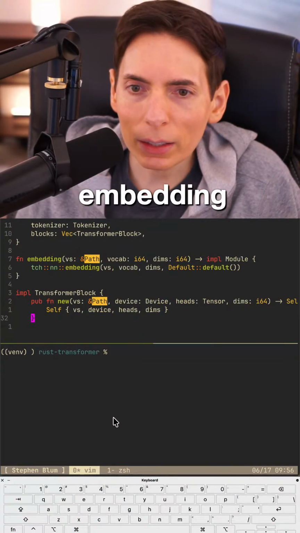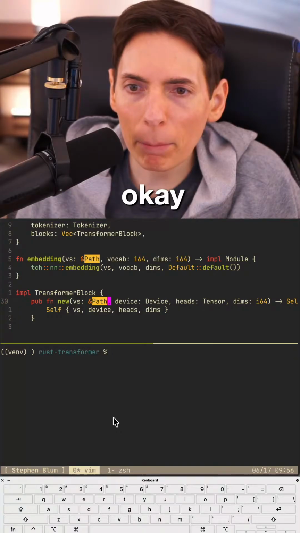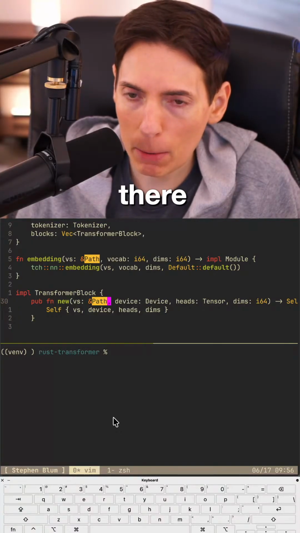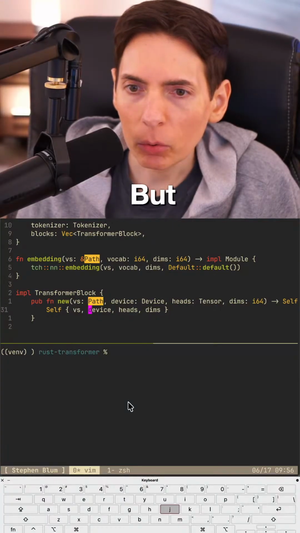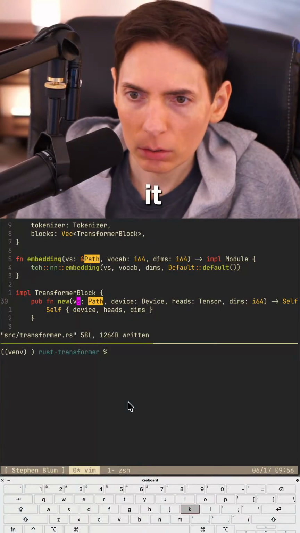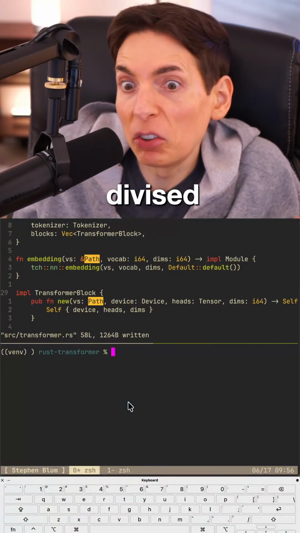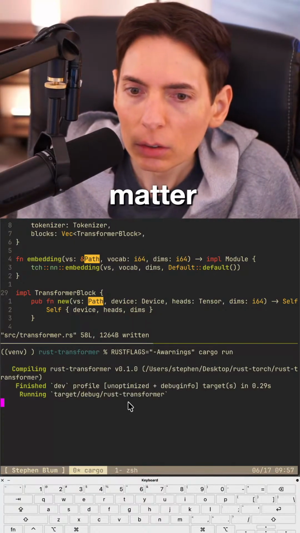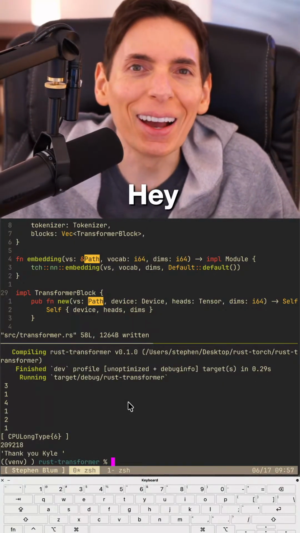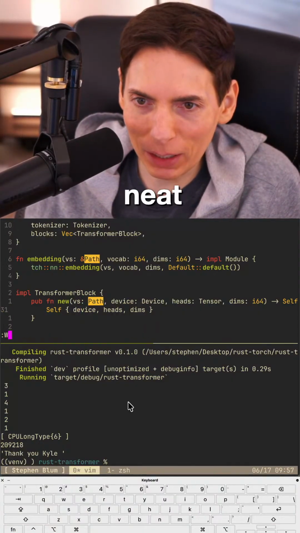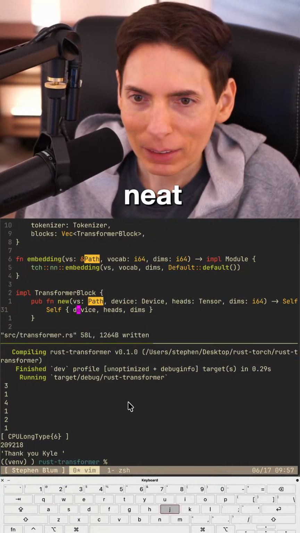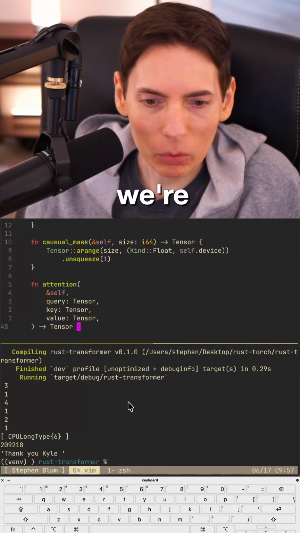So embedding, yeah, okay. Path, yeah, we need to have it there. We need to have the path there. But we don't need to save it. And device can be device, it doesn't really matter. Hey, I knew it! There we go! Oh, cool. Yeah, it's pretty neat. I'm satisfied with that. Okay, we're looking good, you guys.